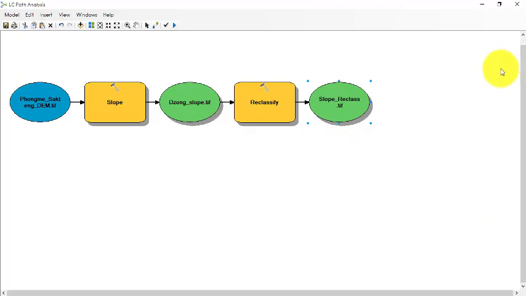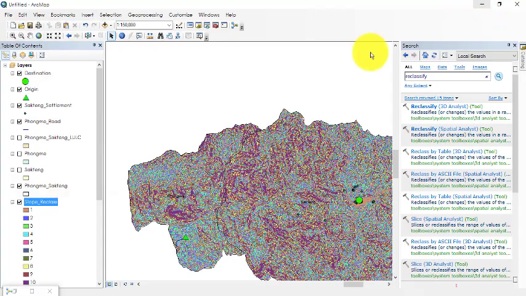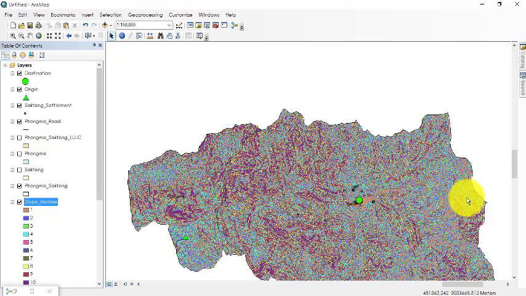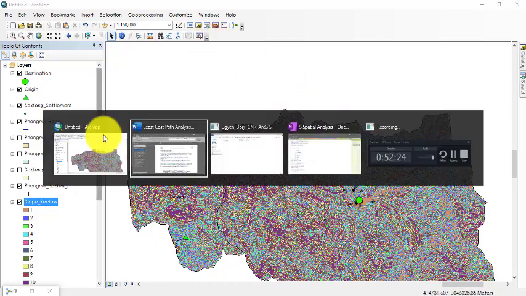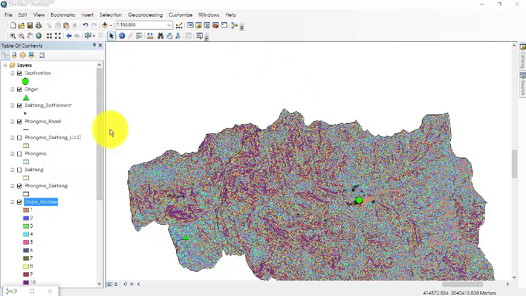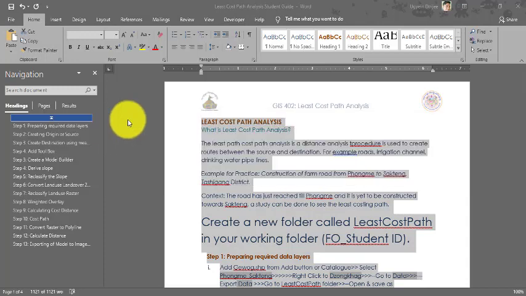The reason why we are adding to display every time is because we need to see our changes. So if you want to see our changes immediately, then we need to add to display every time. But it's not mandatory for us to add to display every time. We can add to display at the last tool. So it's your choice either to add to display immediately after you have run the tool, or to add to display at last.